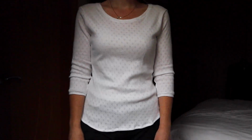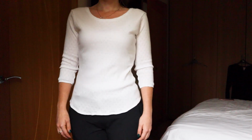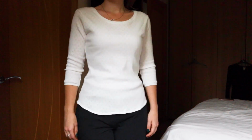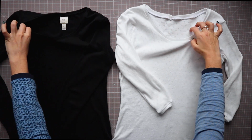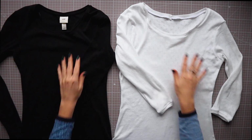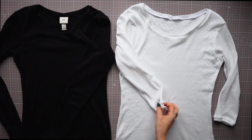So here we have a duplicate of our original ready-made garment. No damage is done to my original garment and I can still go on to wear this. I have a pattern I can use again and again that I know how it will fit my body. I can use it as a starting point to adjust to make many different tops.